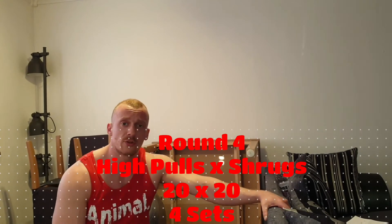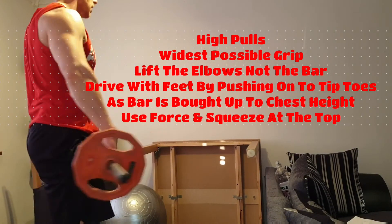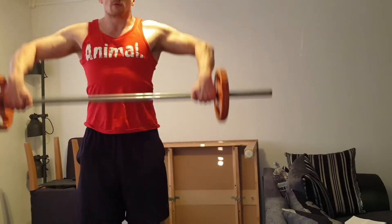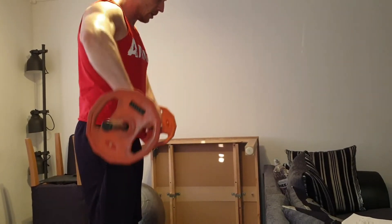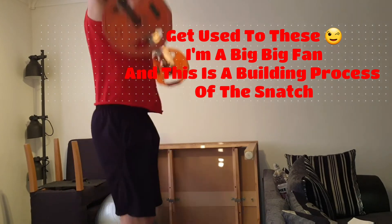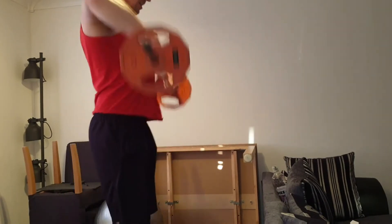Round four — last round. We're going to have one challenge just to finish it off. What we're going to need is a pole, broomstick, bar, whatever you've got. Put your weights to the side — if you can fit the plates on there, cool. If not, get a bag to the side with the same weight. We're going to start off with shrugs and high pulls — shrugs first. Hands as wide as we can. We're going to drive up on our toes to add momentum into it, forcing the bar into our chest. We're going to end up in this position at the top — not here, not here, completely wrong. Up here, as if you're putting on a big pair of trousers, forcing it up as if you were going to drive it through and headbutt yourself in the face, driving up on the toes at the same time. One, two, three, four, five, six, seven, eight — keep the rear delts and shoulder blades contracted.